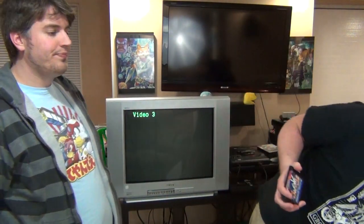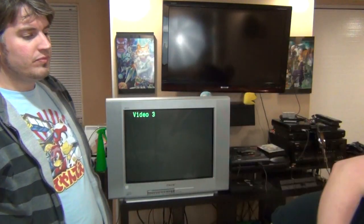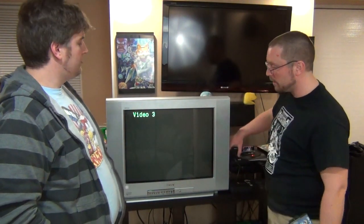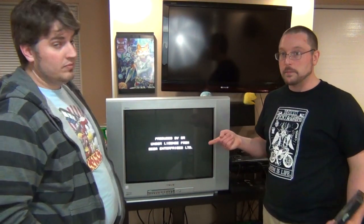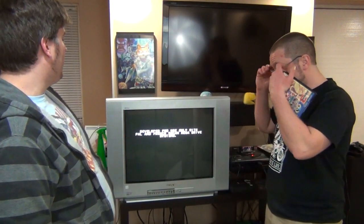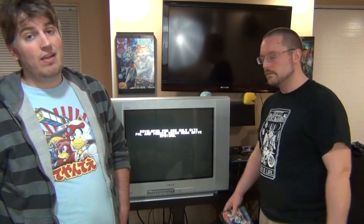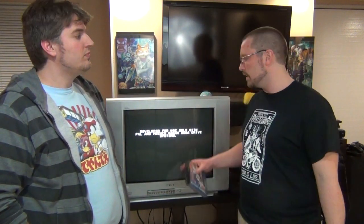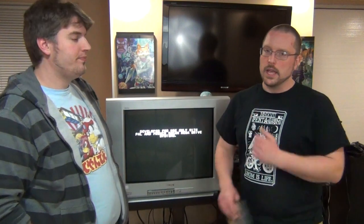So now I have the European Sonic 3. This is the box for the European, and there's the American one. The European Sonic 3, although it doesn't have physical lockout, also has region lockout when you put it in an American system. A lot of PAL games may have this. You see right here it says, developed for use only with PAL and French SECAM Mega Drive systems. SECAM is a variant of the PAL television signal. I think it was used in France, that's why it says French. Right, and a couple other areas.